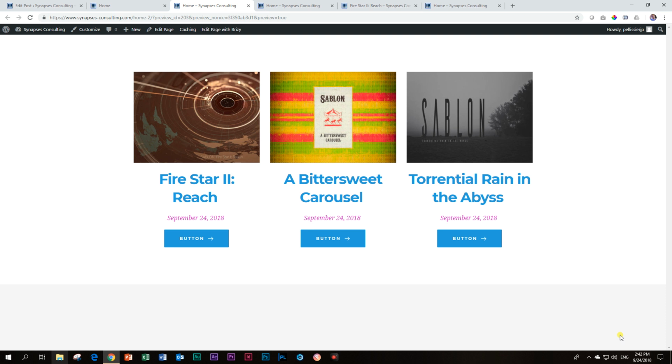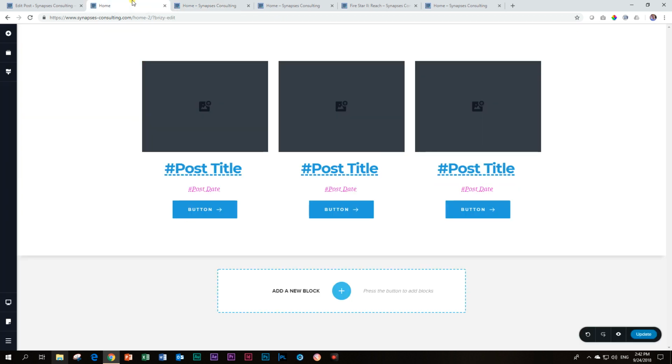It's called posts, but I would have preferred maybe post list because that's how we refer to it, especially when we work with this kind of dynamic content in Pods and ACF and the others. Toolset, I'm thinking of Toolset as well. Now, where this will become very interesting will be in upcoming videos when you start adding your advanced custom fields, because then you can start creating your own metadata that you want to bring into it, and you can style it all here.